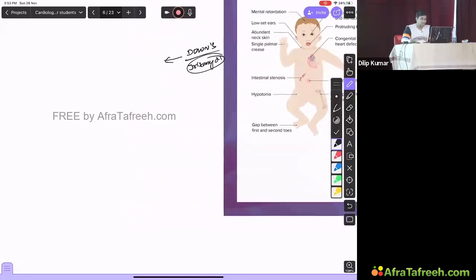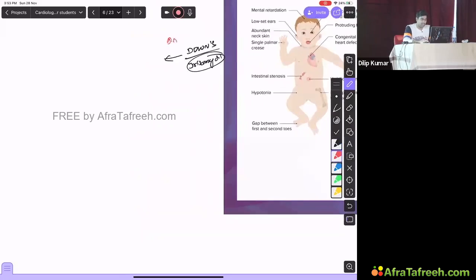So what will be the genetics of Down syndrome? Of course, increased maternal age is the main risk factor. First of all, Down syndrome is not an inherited syndrome. Don't think Down syndrome is inherited. It doesn't have any inheritance pattern because it's a chromosomal abnormality. Many students get confused. When I go as a mock examiner and ask for the inheritance pattern of Down syndrome, they say autosomal recessive, dominant, something. It is not inherited. It's a chromosomal abnormality. Risk is not running in the family. The only known risk is increasing maternal age.